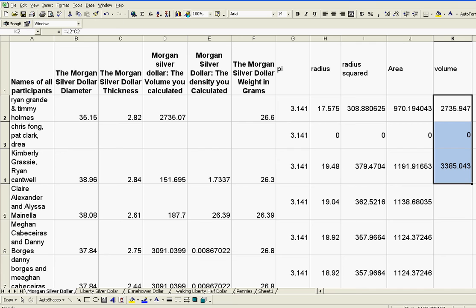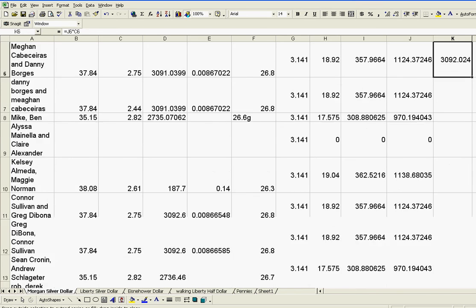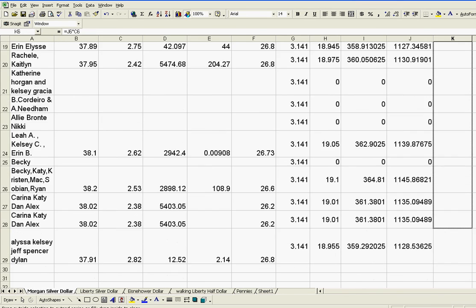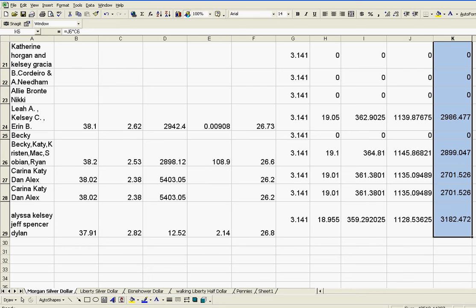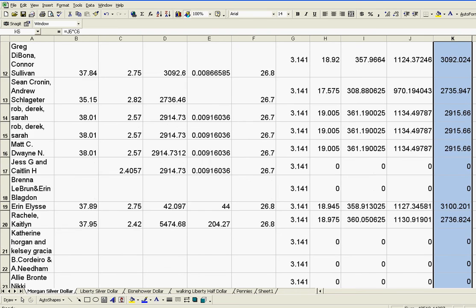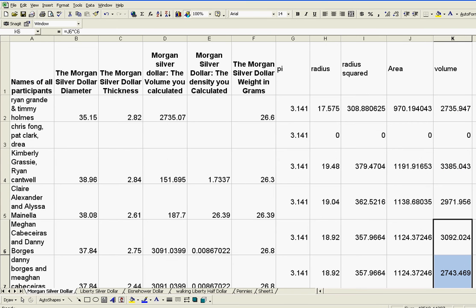All right, some people didn't do quite so good a job. You notice these guys here, their volume is a little bit off. This one here, these guys got 391, we get 392. So most of the people actually did not a bad job doing their calculations. Most of them are rounding errors. Okay, cool. All right, so we've calculated volume.